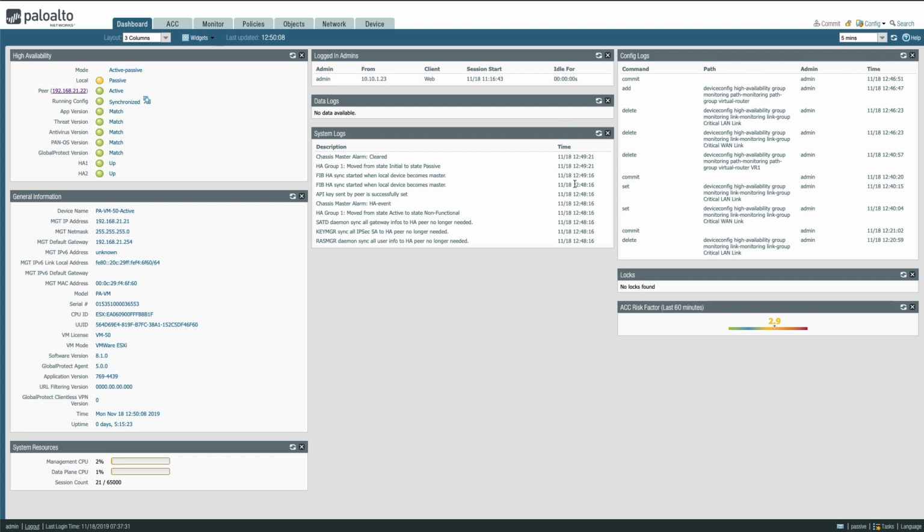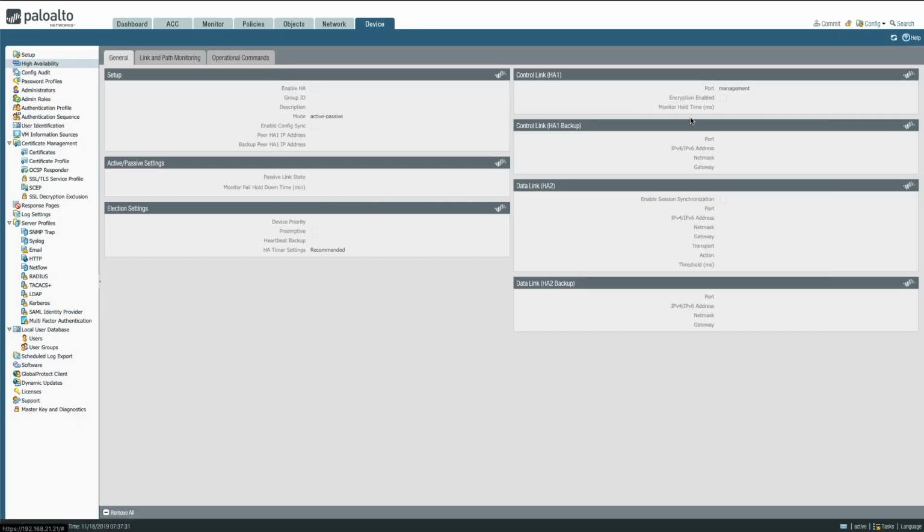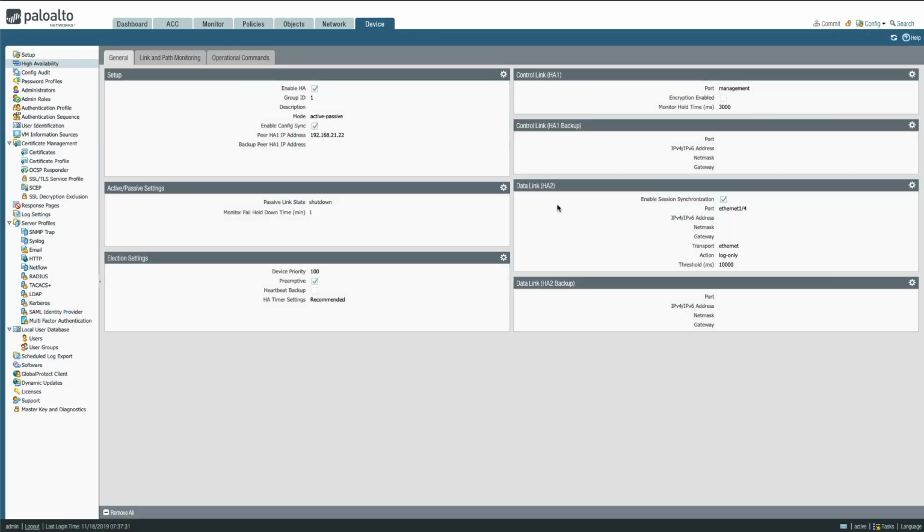The next thing I'm going to go into is setting up the backup interfaces. At the moment we have just got a HA1 interface, which is using the management port here, and then HA2, which is using Ethernet 1/4.